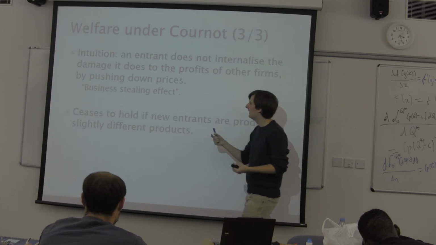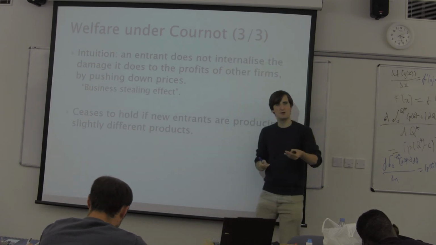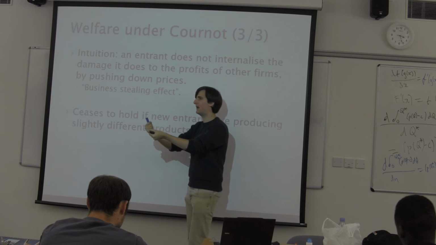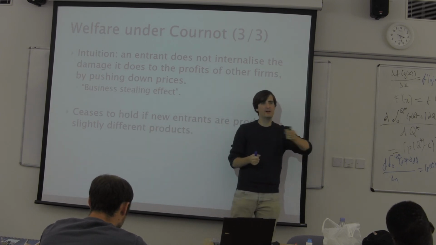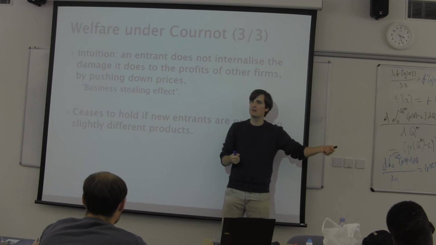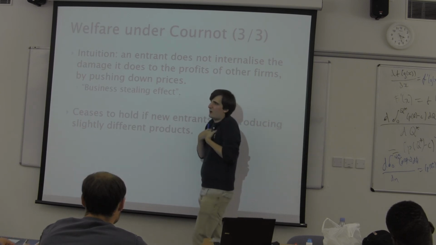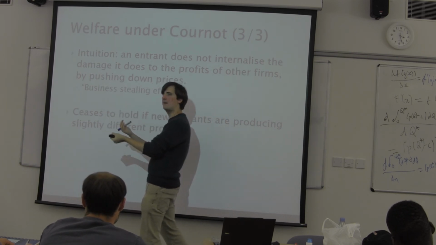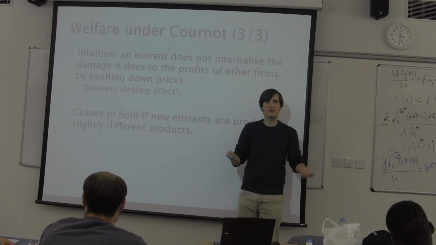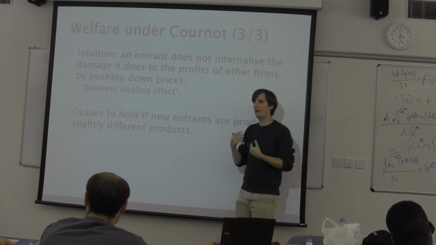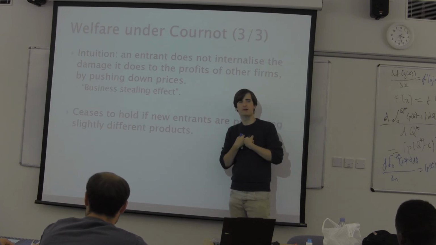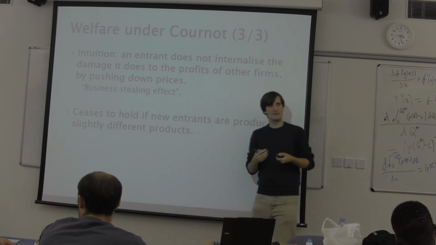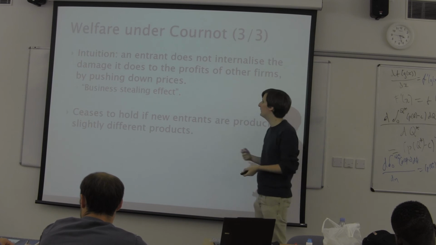The intuition is that when another firm enters the industry, they're going to push down the price for everyone. So another firm entering is going to hurt the profits of everyone who's already in the industry. Me, as the owner of another firm who's considering entering, I've got too strong an incentive to enter because I don't realise the harm I'm going to do to everyone else. When I enter, I only care about my own profits, but in fact, by entering, I'm harming the profits of everyone else. So there's a kind of negative externality to my entry decision.